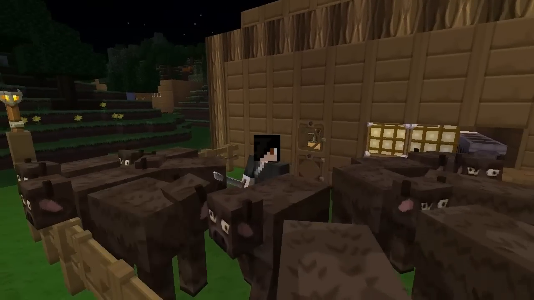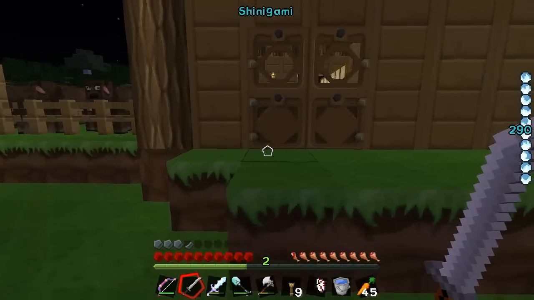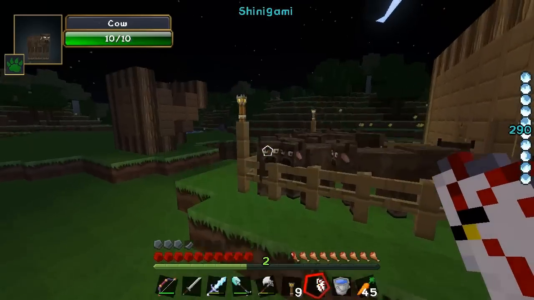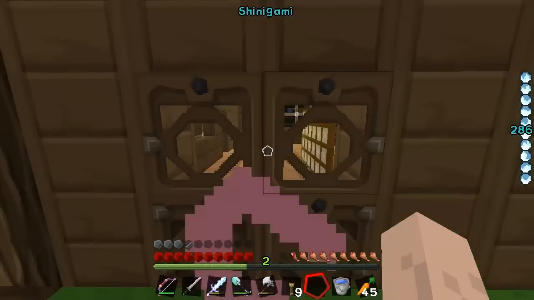I'm here with the cows because I wanted to show everyone something by quickly coming back. Last time, right before I ended, Ryan stole my mask. I'm pretty sure that was last time. Ryan basically stole my mask and killed me so he could get the mask for Power Boost.